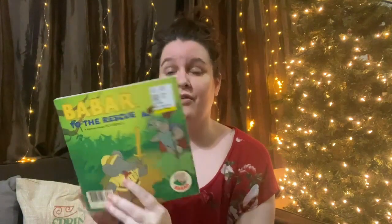And then I picked up a few Babar books. So this is Babar to the Rescue. I just love the classic books. This is only $1.49, but I grew up watching the show, and so I just picked that up. And then I also picked up Babar's Picnic, and that was only $1.49.